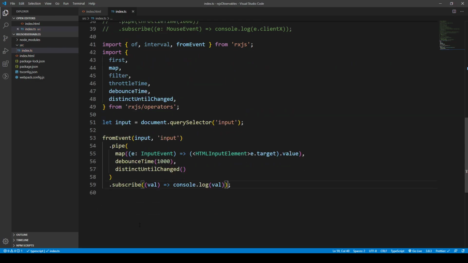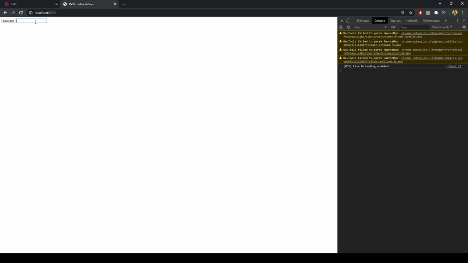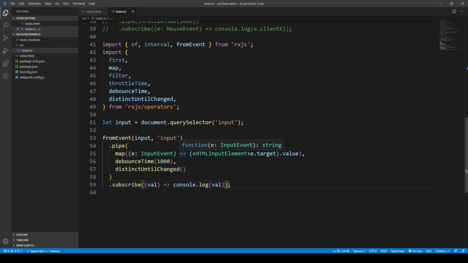Okay, so let's take a look at this. So now if I type in John, I get back John. If I type in NY and backspace it before this 1000 milliseconds, notice that it only logged it out once here. So we've helped a theoretical server load.